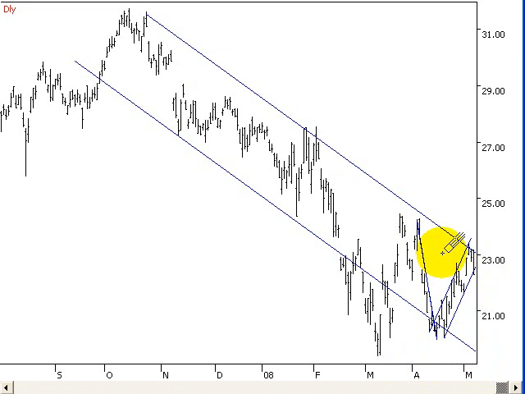They don't always work. They do work sometimes, but they are a very good tool if you're looking to actually stay in the stock for a little bit longer. If it does break down, it might continue to the downside, and we might actually get down to here as well. So as I said, indicators will actually help you with your entry, and also maybe with the exits as well.